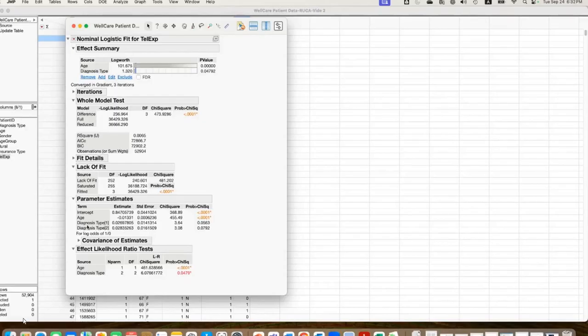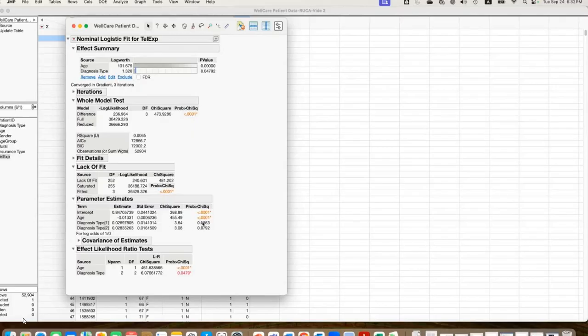But let's look at the diagnosis type. Since it is a categorical variable, we have 3 levels, 1, 2, 3. Whenever you have a categorical variable with different levels, logistic regression will show the comparison to a base level. So how are the levels different from the base level? Here you can see diagnostic type 1 and diagnostic type 2, so the base level the model selected is diagnosis 3.